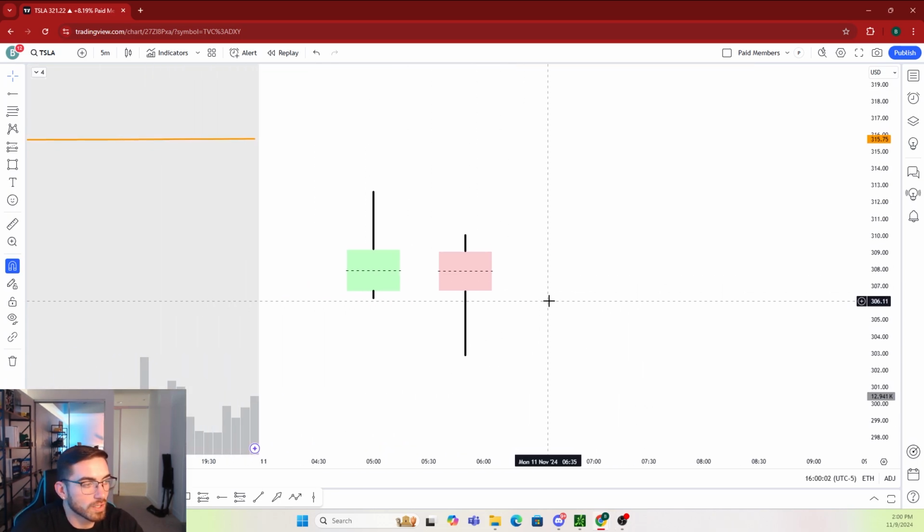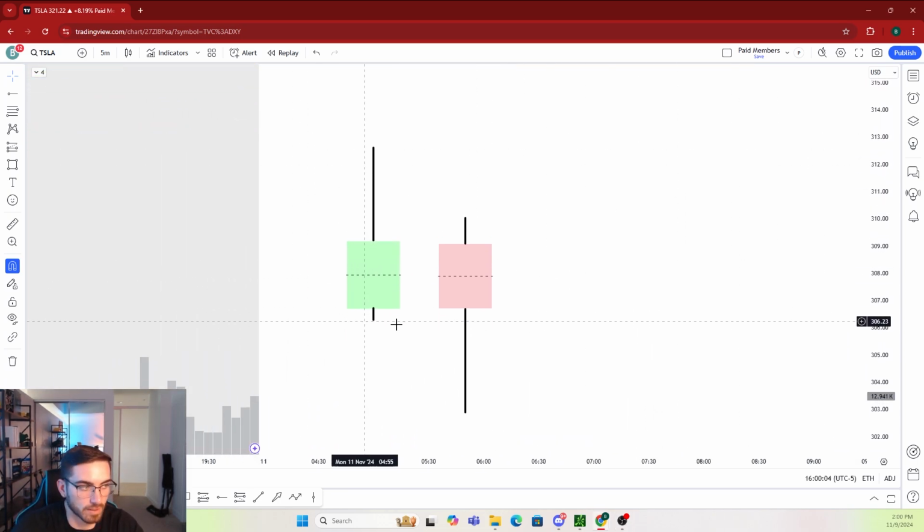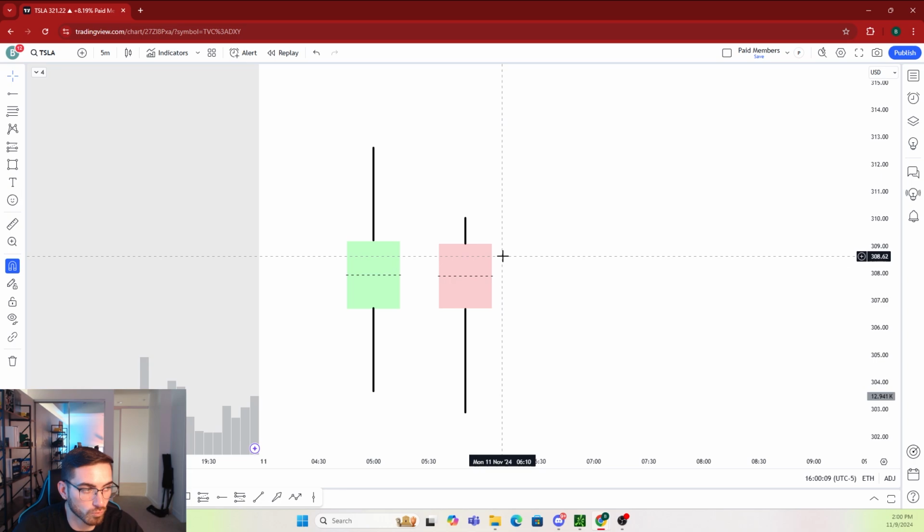All right, so starting off with just very basic candlesticks. Looking at these two examples right here, a green candle is implying that price closed higher than where it opened. A red candle is implying that price closed lower than where it opened. So if we're looking at this green candle right here, price opened at this lower green shaded area right here. Now what the wicks are telling us is how high or how low price went during that candle. So at one point, price dropped all the way down to here, and then at one point, price was all the way up here. But by the end of this green candle, price closed all the way down here.